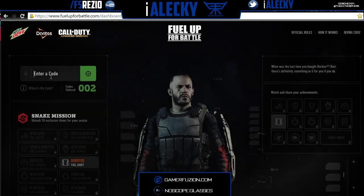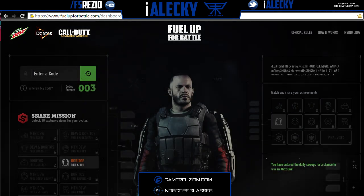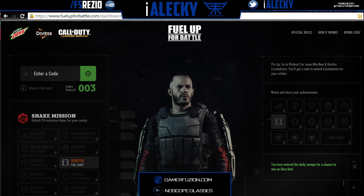I'll be entering a code now — I'm not going to read it aloud since who knows what people can do with these codes even if they're used. So I'll play it safe. All you gotta do is press Enter. I got Power Up Rapid Supply. I believe it's 15 minutes of it. When you're playing and you get Rapid Supply, it supplies you with stuff — like the drops or loot. If you want to know more, look up some videos about it. I'm pretty sure T-Mar talked a lot about this.